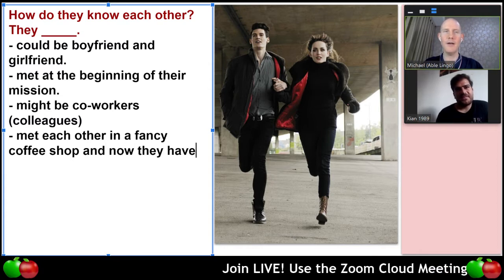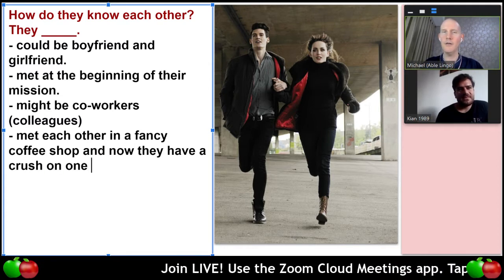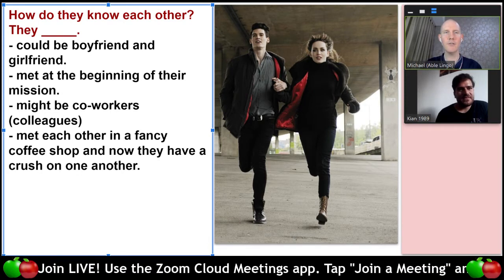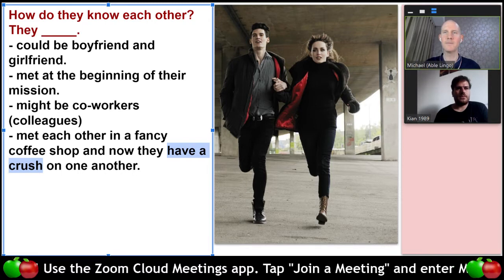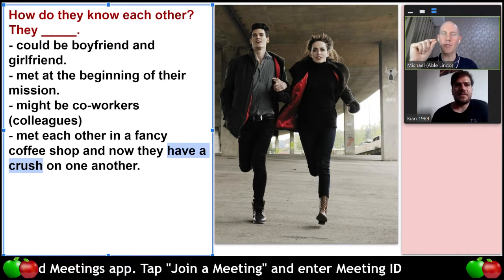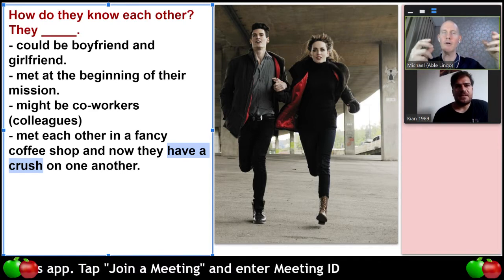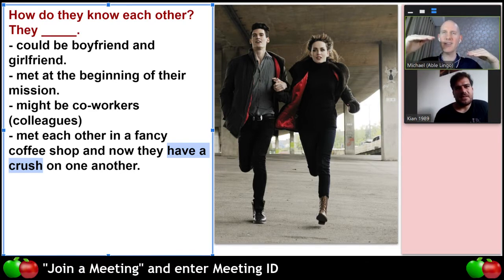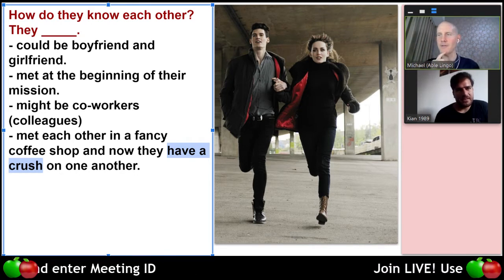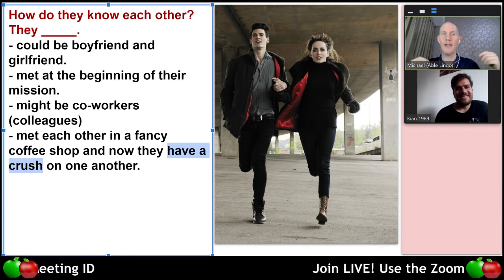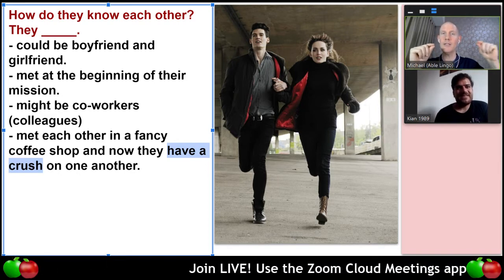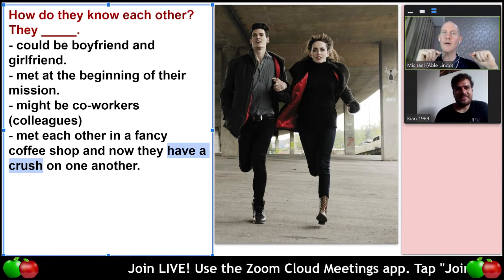And now they have a crush on one another. Kian, what does it mean if we say someone has a crush? To have a crush on someone. To be in love with someone. Sure. And to go even more specific, have a crush. It's not quite to the love point. It's kind of like, how do we describe it? You like someone and you feel like you could possibly have romantic feelings toward them, but at this point it's kind of unknown if it's love, I think.